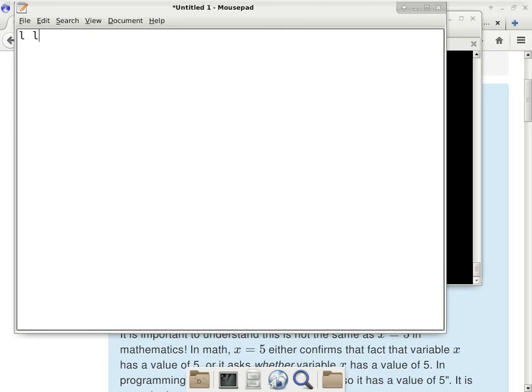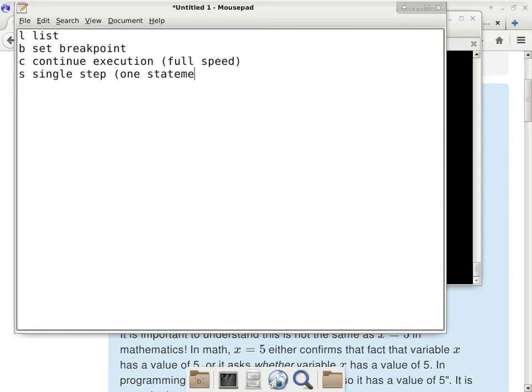L is list. B is to set a breakpoint. C to continue execution, full speed. S for single step, one statement at a time. What else do we go through here? R to run the program.